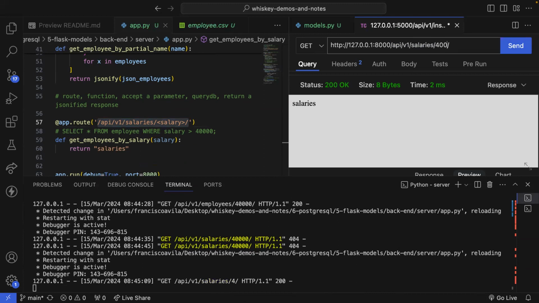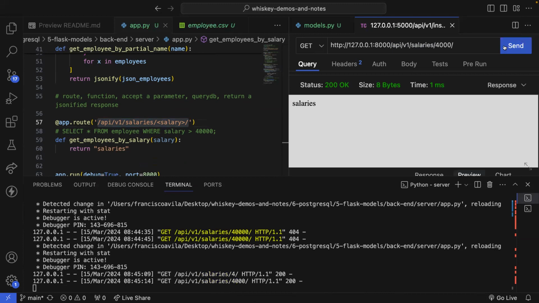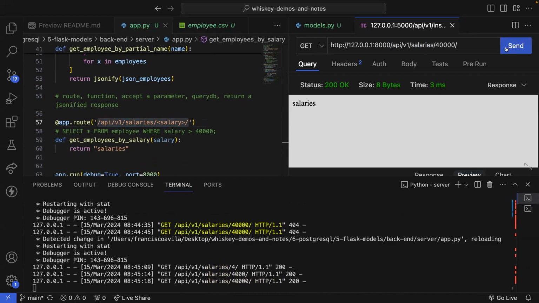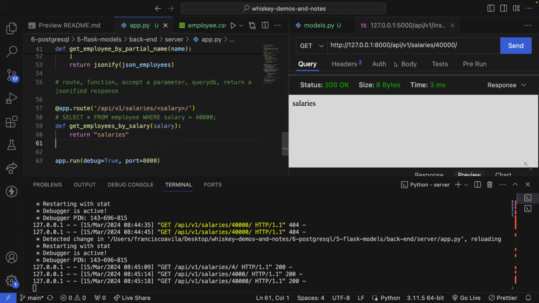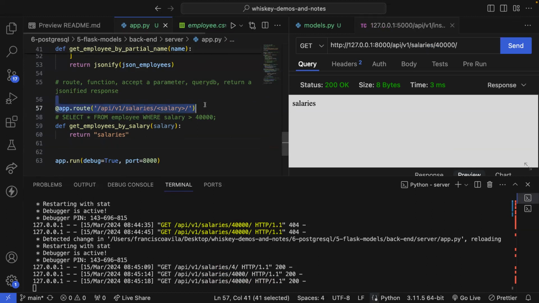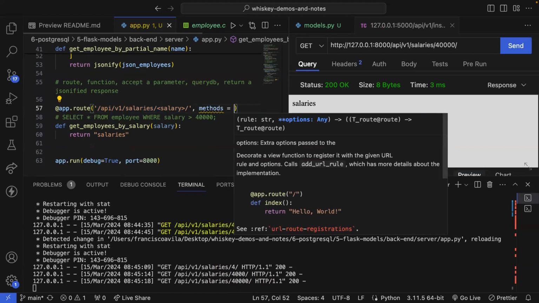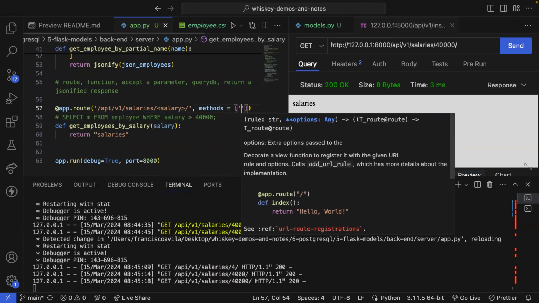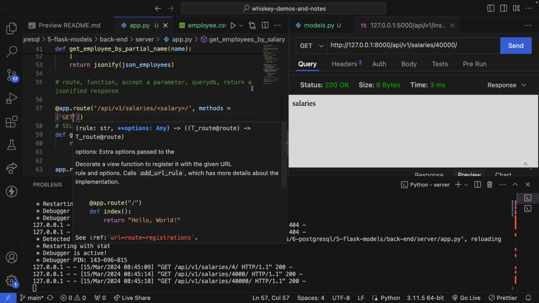So that returned well, but if I add 40,000 into it. Okay, there must have been a spelling error that I might have made. So now we can get our 40,000 showing up. So you've got the get method. All right, let's have that get method. Awesome. Thank you, Stephen. So methods is equal to get.